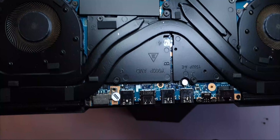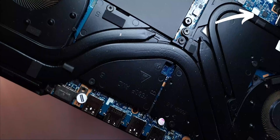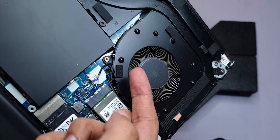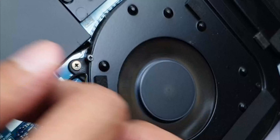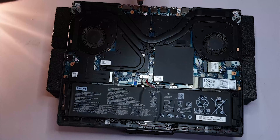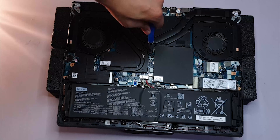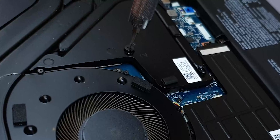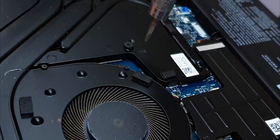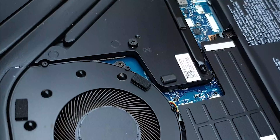Those are some pretty thick heat pipes, and there's a small dedicated one extra for the GPU. It's only been about a month since I've been using this laptop and there's already dust on the fans. I tried to remove these black plates to look at the CPU and GPU directly, but these screws have a weird spring underneath them. They keep the screws spinning in place without coming out — I couldn't get these off. If you know how to get those weird screws out, let me know in the comments.